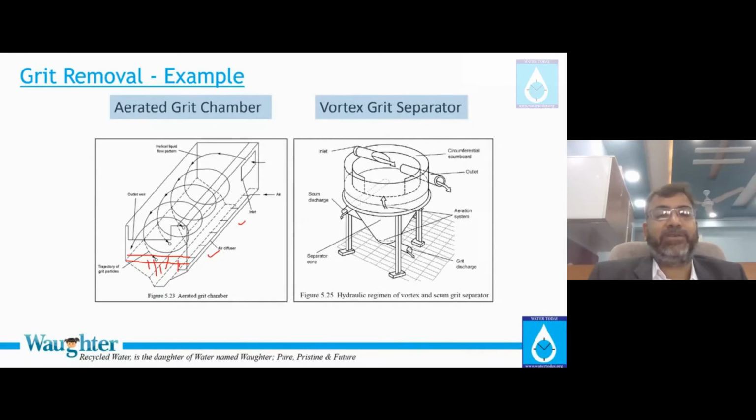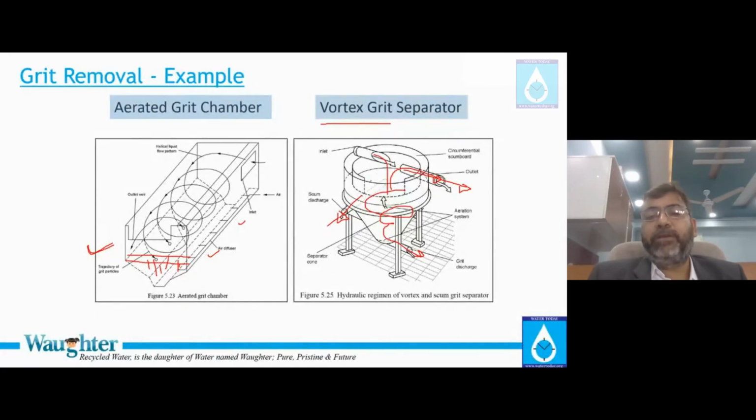You can see the air diffusers here. So this is very important when you want to do only grit removal, but make sure that all the suspended solids are carried through. Another way to achieve no accumulation is called vortex grit separation. If you have a vortex motion like this, you will find that only grit is discharged from the bottom, and in the outlet, even if there is some debris, it is pushed out. If there is some kind of scum discharge pipe, you can keep a frequent scum discharge. If sometimes some accumulation takes place, you have an inlet and then the vortex created, sludge going out, scum going out, and also the outlet which is scum free.